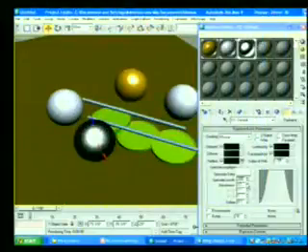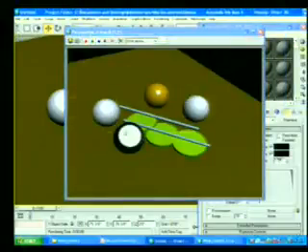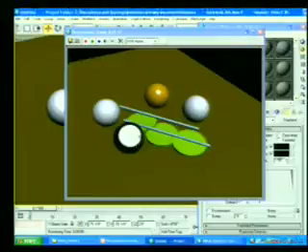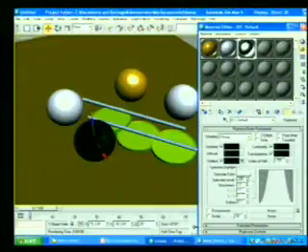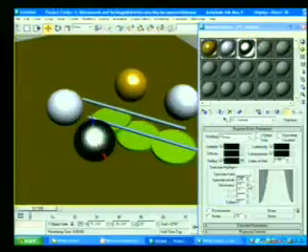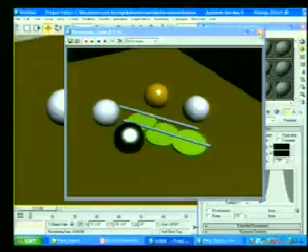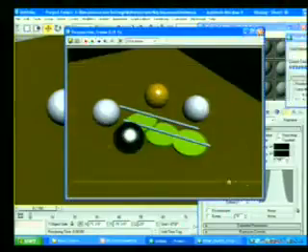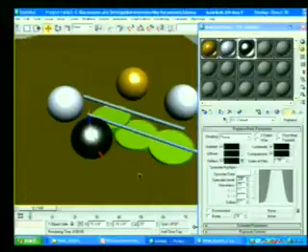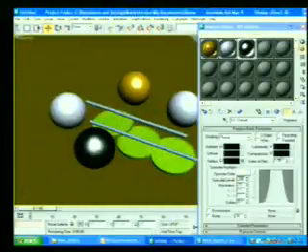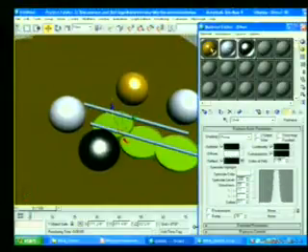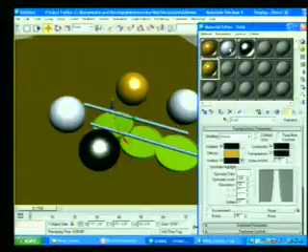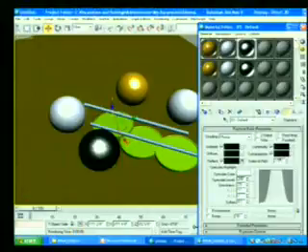If I decrease this, you can see hard edges of specular on this ball. Copy this, and name this Chrome.